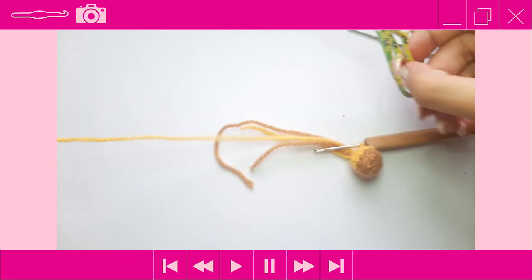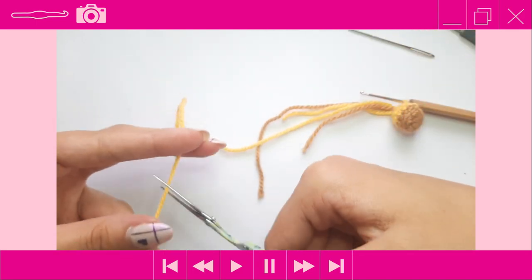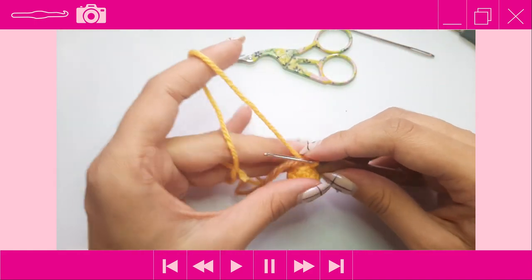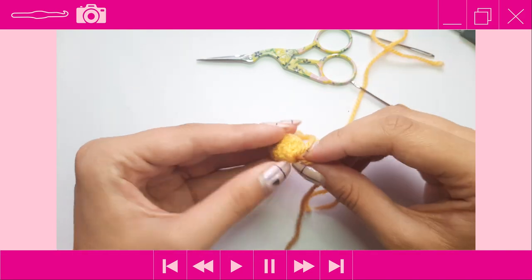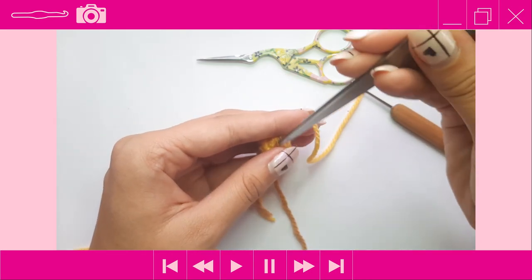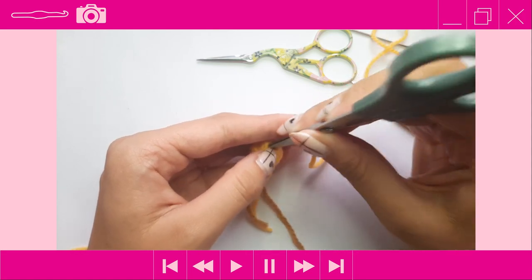So you can cut a bit of a tail because we'll be sewing our legs on, so leave a bit of a tail and then pull up and out. Okay, and then what I like to do is we need to just stuff the leg, so I like to just take my tail ends and also just push them in here.